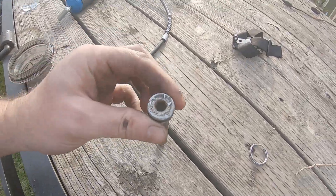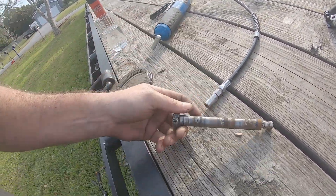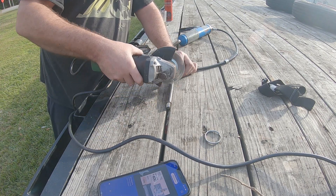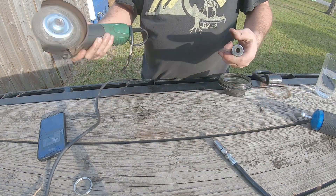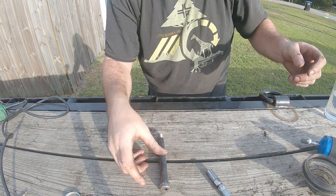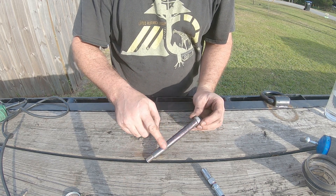You can see the caliper bolt — it's rusty with rough edges. I don't know for sure, but might as well clean it up since I'm already at this stage. Just clean it up with the wire wheel, put some red grease on it, pop it back in. A million times better. It can't hurt, and since I have the wheels off, it takes about five minutes each.